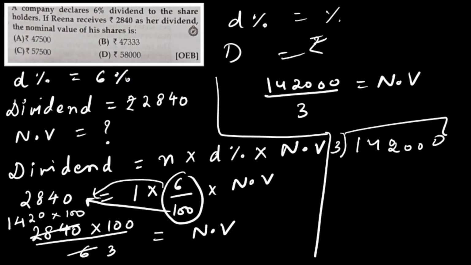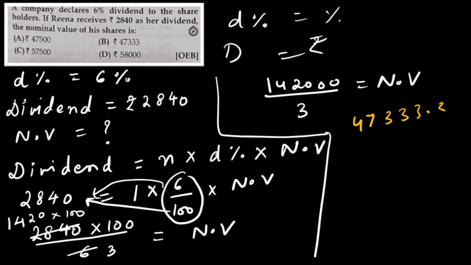Okay, so Shiva Shankar has given me the answer. I am not doing division here. So this is 47,333.333. Which option do you feel? We got decimals, but we don't have any such option. Do we have any close by option? The option which is approximately equal to this.